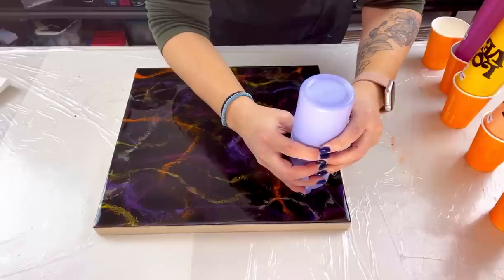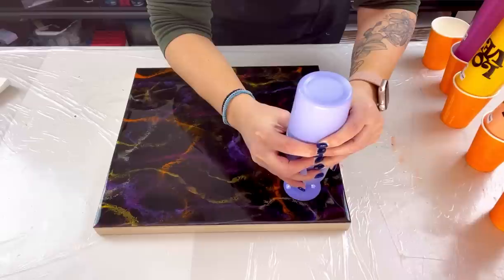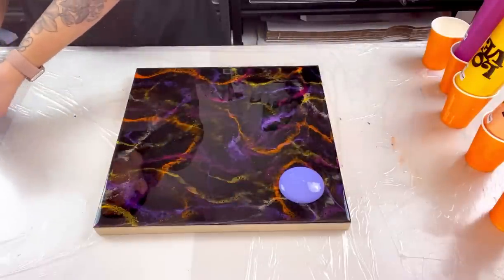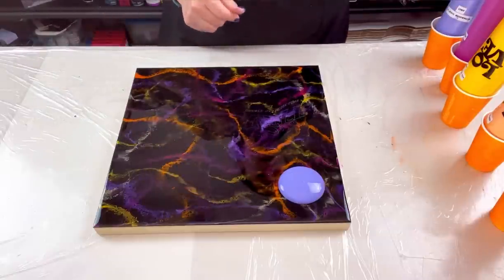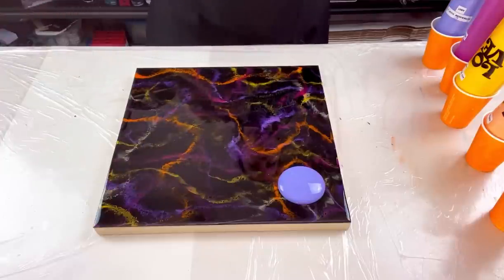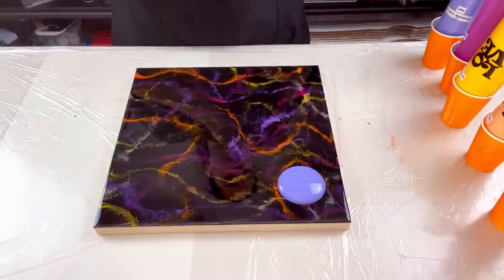And so, like I mentioned, if you want to see a more detailed tutorial on how I get this blob painting, or paint, mixed up, it's paint with Mod Podge and gloss varnish. So you can check out my tutorial on that. I will link it up here at the top. I don't remember what video number it is, but I'll link it there and then you can check it out.